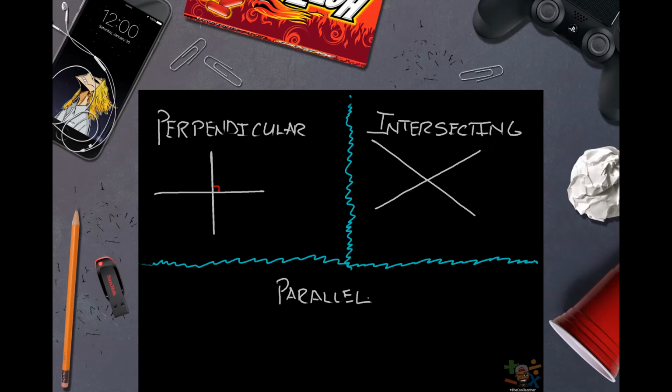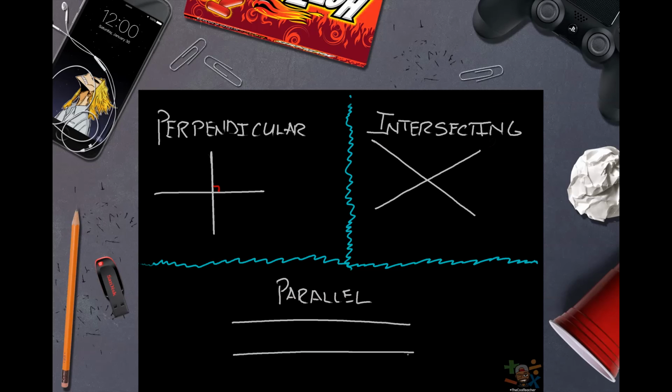Now, parallel lines never cross. They never even touch each other. Okay? And that's the characteristic about them. So let's say I have this line here. I'm going to try to make this as straight as possible. You know I'm having trouble. This line. And if I come down a little bit, parallel lines will never touch.